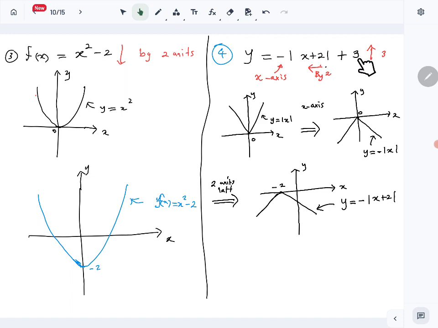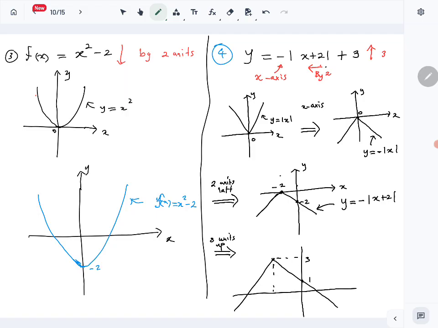Now the last part. What is the last part? You have to shift everything up by 3 units. So this one goes up by 3 units. And wait, we'll find the y-intercept also for this one. What is the y-intercept? It's going to be minus 2, right? So everything shifts up by how many units? 3 units to get the final shape. So 3 units up. So then what happens? This goes to minus 2 comma 3, and minus 2 goes to 1. So the y-intercept is 1. This is 3. This point is minus 2. So there is the final curve.